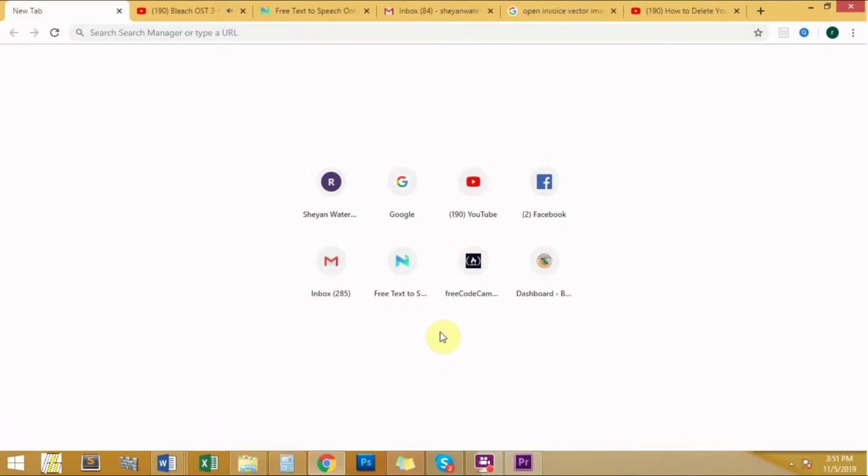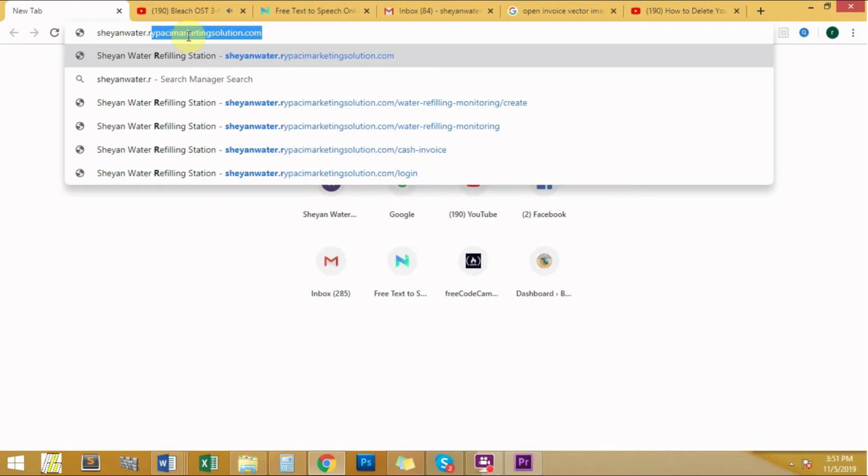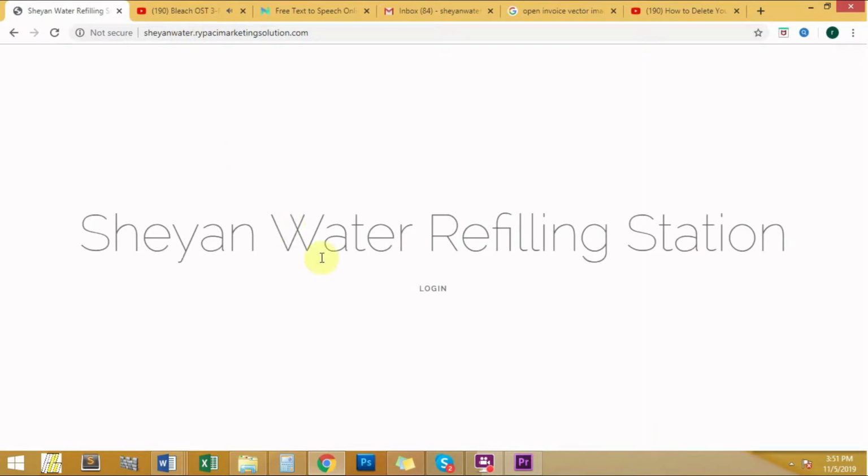The first thing you need to do is log in to your account. Type your company name, for example, I will type Shein Water, the name of the software developer, ripacmarketingsolution.com. Then enter. Once you've reached the site, click the login button.